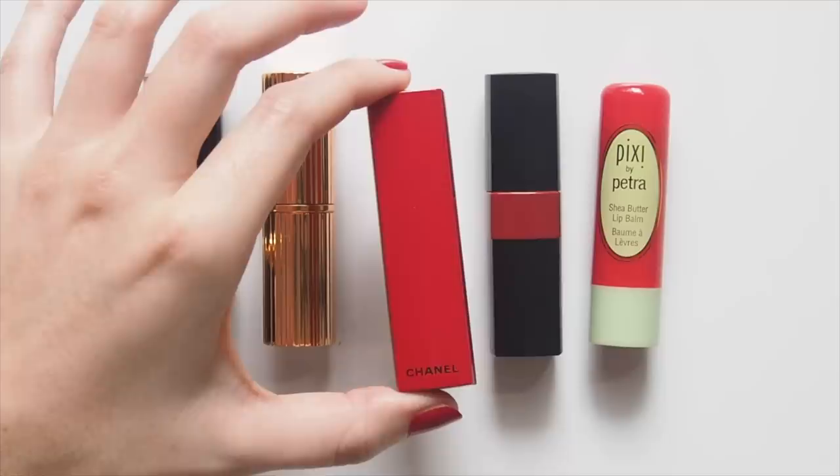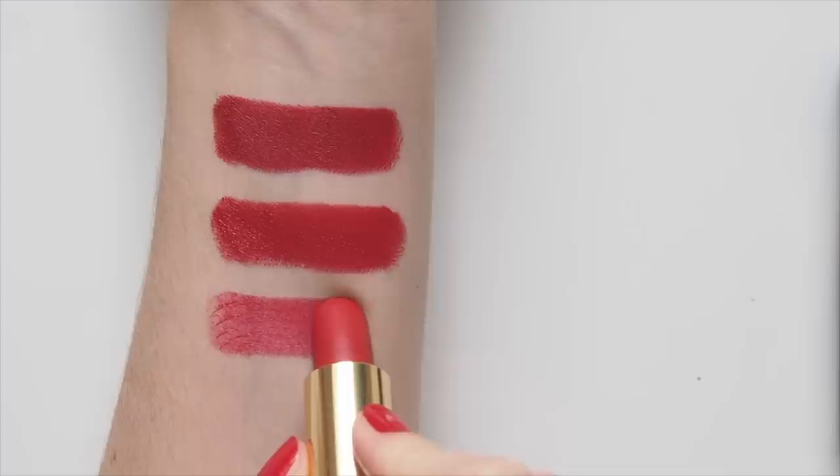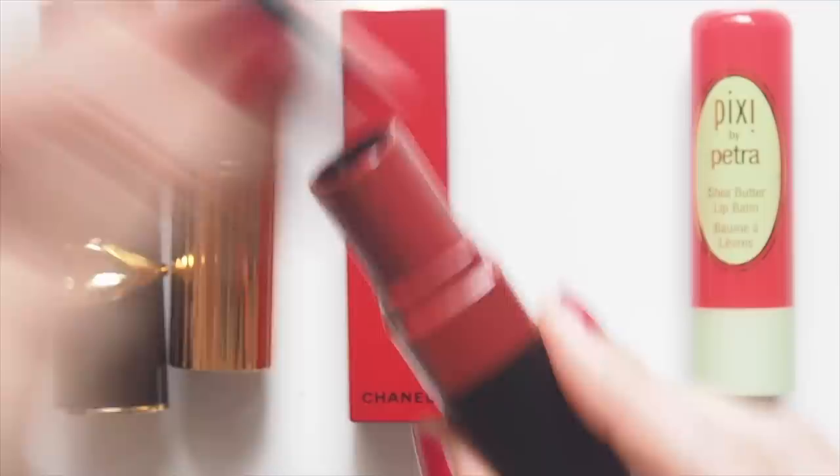The new Chanel Rouge Lua Velvet No. 5 has been all over my feed lately. This festive launch is a vibrant, true red with a hint of raspberry. Rouge Lua Velvet is one of my top three lipstick formulas of all time — super creamy, smooth, long-lasting, never-drying. You know how much I love my Bobbi Brown crushed lip colours, and Regal joined the ranks recently. This warm, bright shade is enough to brighten up your whole look and give a comfortable, stain-like finish straight from the bullet.